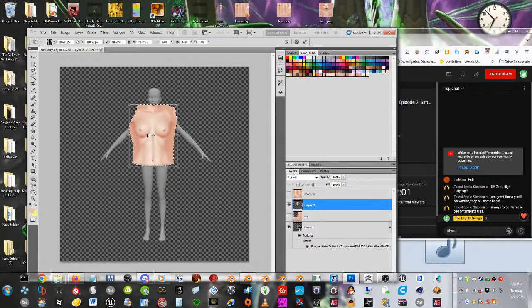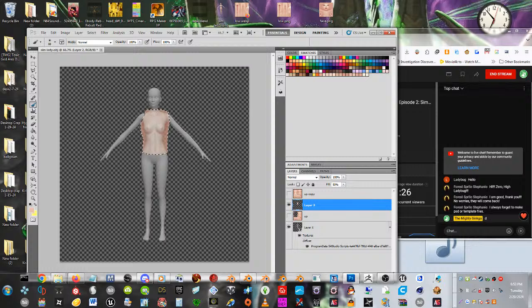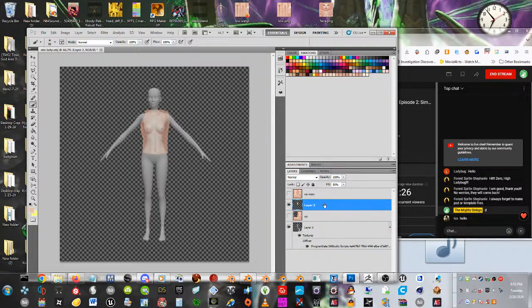Alright, so once it's covered over this, you can see it's kind of difficult to see where it lines up and you'll just be doing guesswork. To make this a little bit easier, we're going to go over here where it says fill and turn it down a bit so that we can get a clearer view, because it makes it a little bit more transparent. Now that it's transparent, we're just going to line it up with the chest the best we can. When you're done, you hit the paintbrush again and apply. I'm going to hit deselect because I think it's lined up there, right?